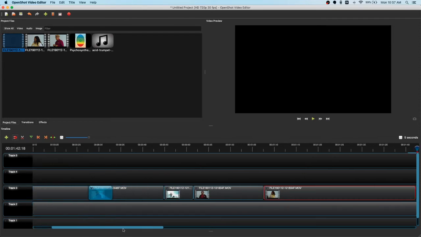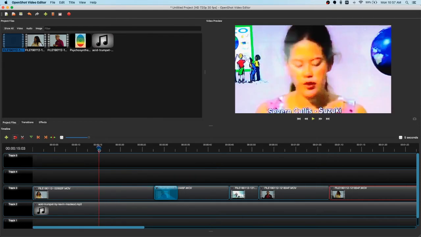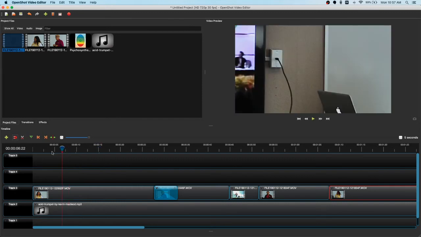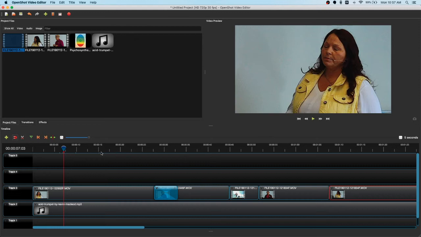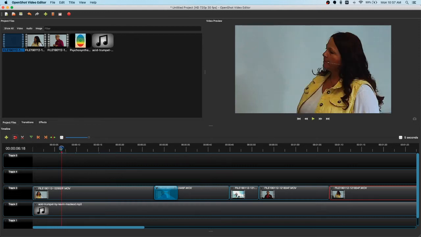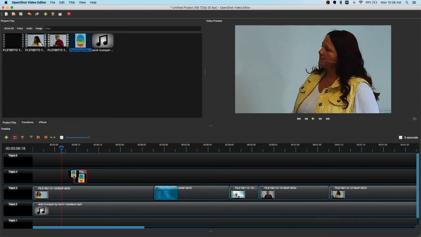Let's get back to this. So let's say, let's find a good spot to do this. Maybe there. So let's say you want to overlay an image that the audience can see next to you on the video. That's pretty easy to do with this software, and this is why I left some tracks above. So let's say we want this photo to go up as part of the explanation for what's being said.